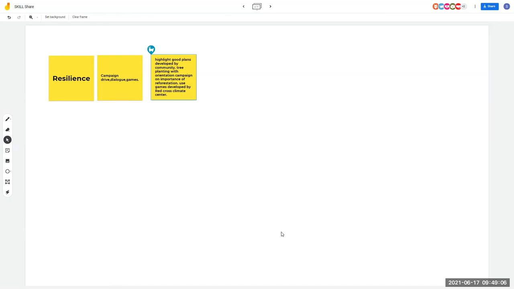Brilliant. Thank you. I think both angles, looking at the plans themselves, what they're telling us, what the priorities of communities are, as well as encouraging these nature-based solutions, are really critical for the future of both our biodiversity and our climate adaptation and mitigation. Really fantastic short thoughts, Patricia, and it'd be fantastic to hear a little bit more about those Red Cross Climate Center action games. If you can share a link, that'll be fantastic. Okay. Thank you, Patricia. Really great inputs.